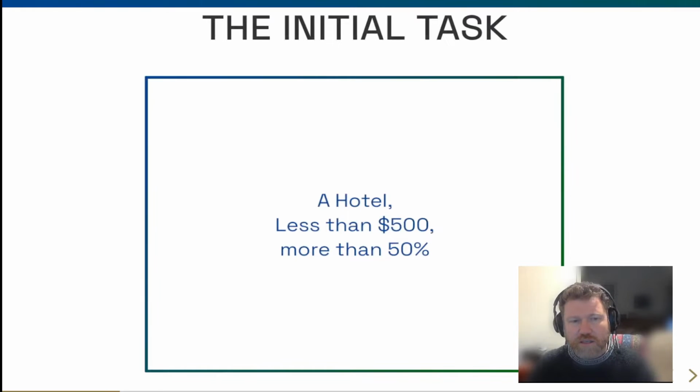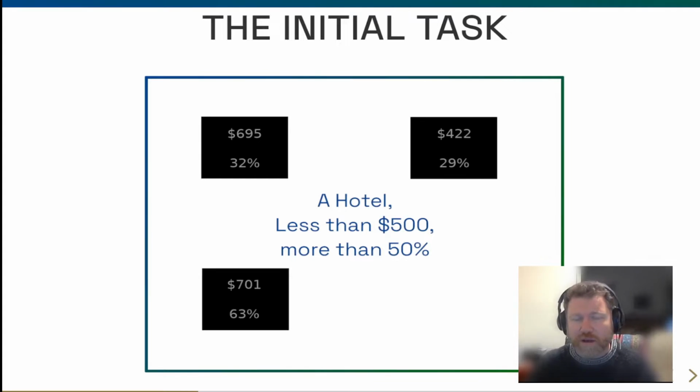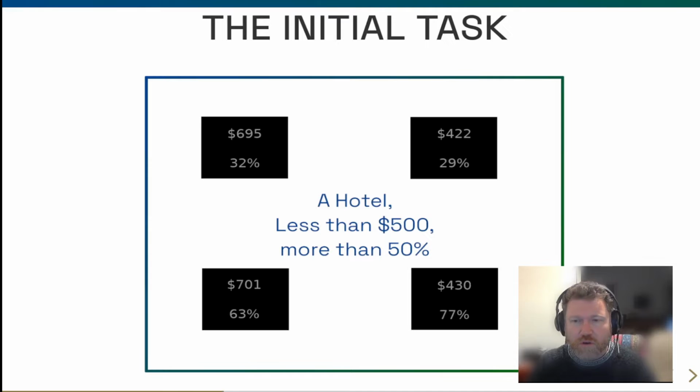So I've got an initial task here, and it is just presenting a hotel option over and over again, varying the values on the two attributes. And in this first task, I've given the participants a couple of criteria. They need to be picking hotels that are less than $500 and more than some 50% quality rating. So these could be a particularly bad hotel here, which is over the $500 mark and less than the 50% rating. Ones that fail on just one of the two attributes, or ones that succeed on both attributes. This is less than $500 and greater than 50% rating.